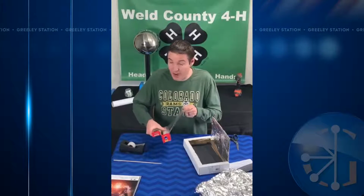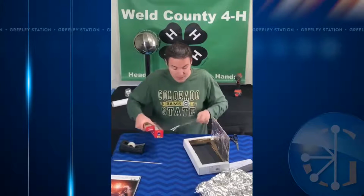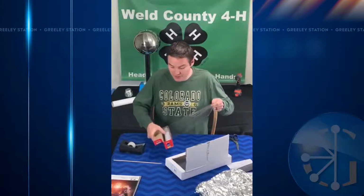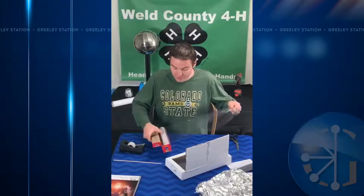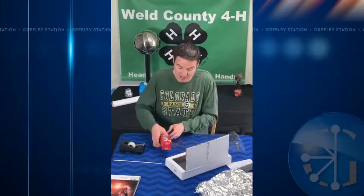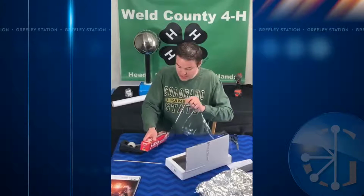Or maybe we use a fire outside, or maybe we use our oven. So we can heat our food in various ways. But one of the fantastic things that we can do is heat our food using the sun. And that is what we're doing today.